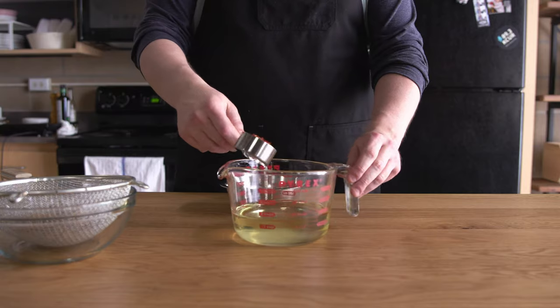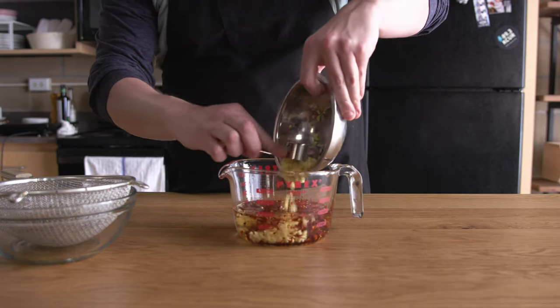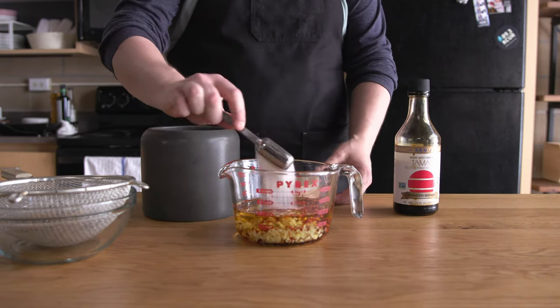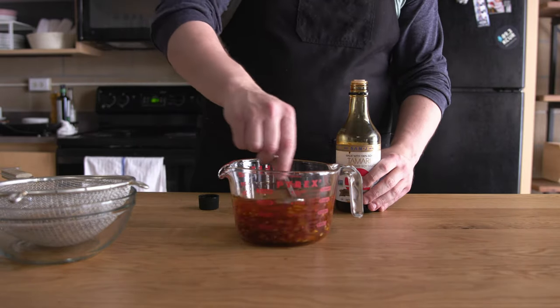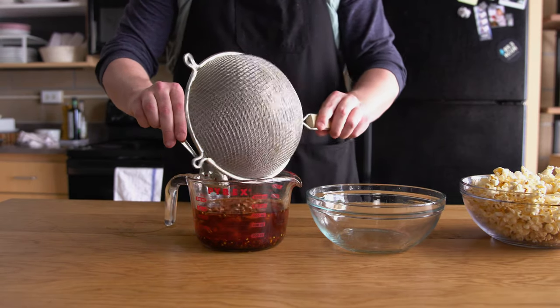To the reserved oil, add 1/4 cup of dried chili flakes, 2 inches of very finely chopped ginger, 2 tablespoons of soy sauce, and 2 tablespoons of sugar, and mix thoroughly. Let this steep until the shallots, garlic, and ginger are completely cool. When they are cool, remove the cinnamon and star anise and add back to the oil.